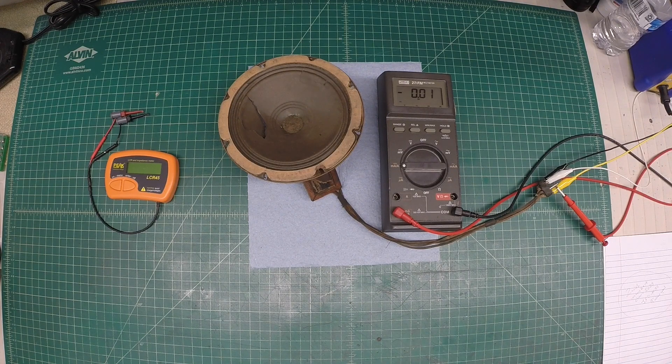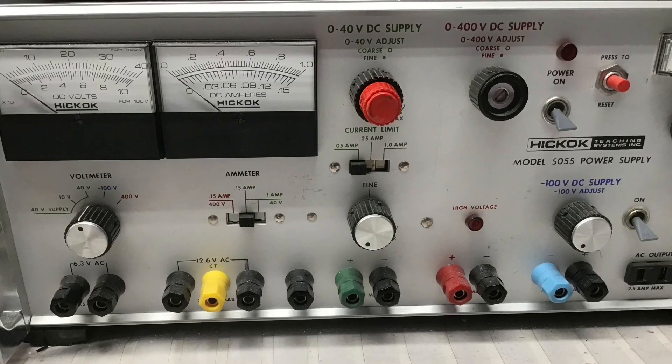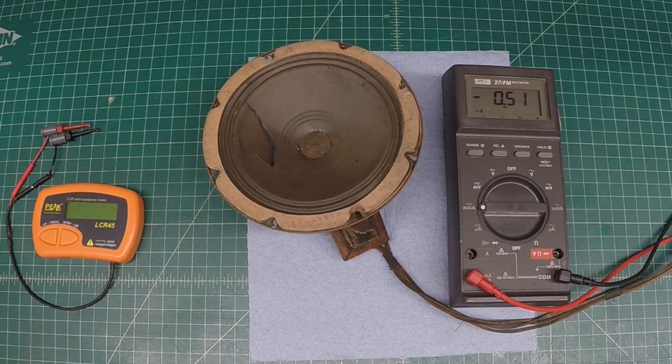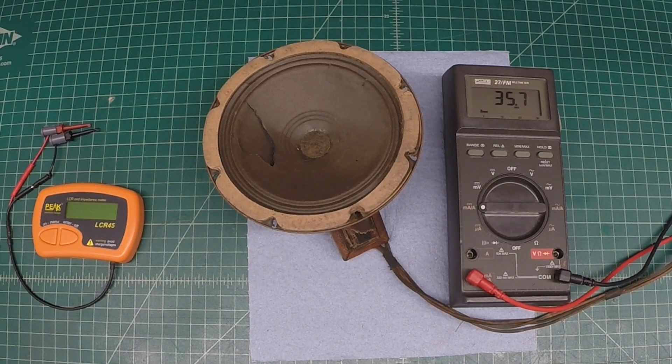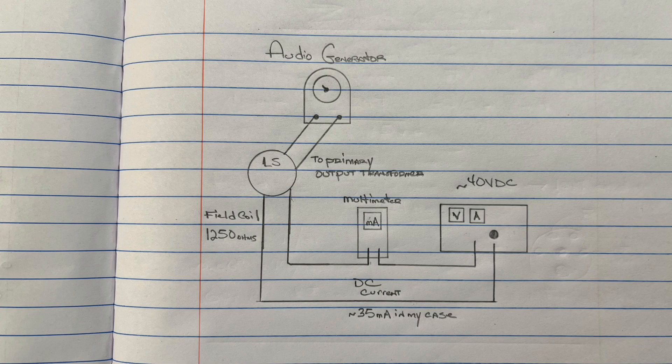So I was showing you how to calculate the maximum current for the field coil, doing some basic math using the Zenith 6S229 as an example. Let me flip on my power supply. You can keep an eye on the DC current. In this case, around 60 milliamps is the B+ current, plus or minus a few percentage points for this receiver. I can load the field coil at about half of that using my signal generator as an input source to successfully test the electrodynamic loudspeaker.